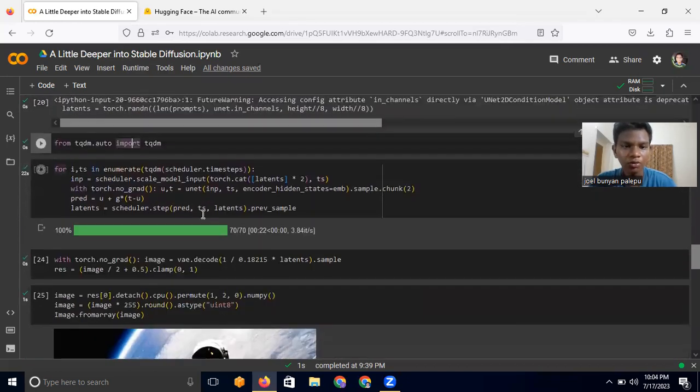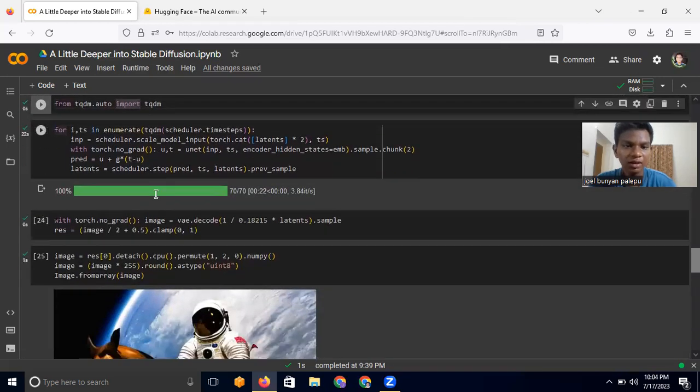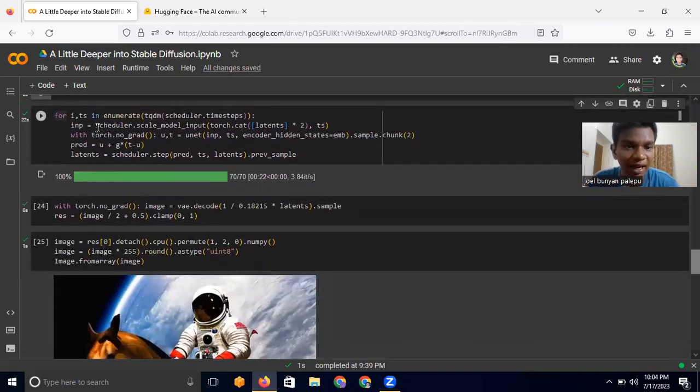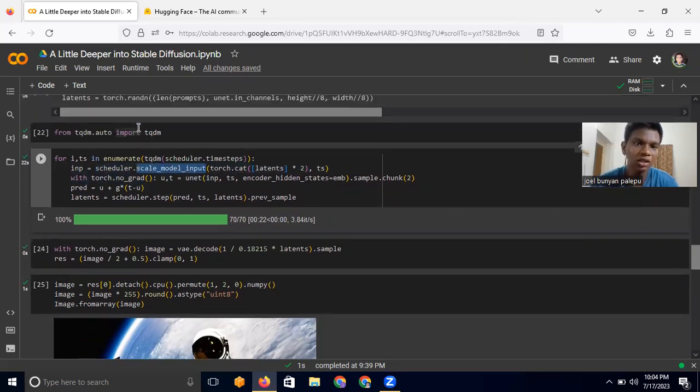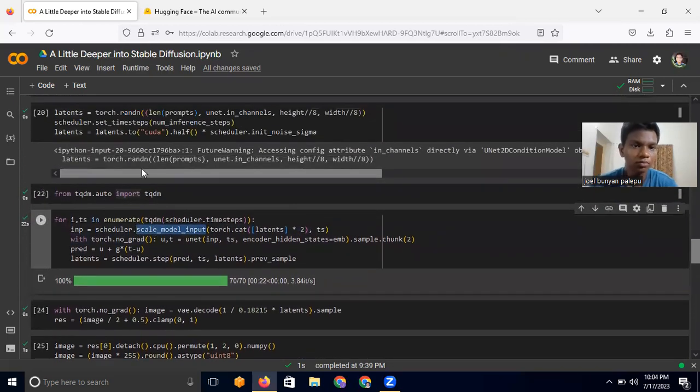And then I'm going to do a bunch of things. For example, here I'm going to take the scheduler and call this function, scale model input. So I'm going to call scheduler.scale_model_input. I'm going to pass in two latent vectors, because we want two latent vectors, right?